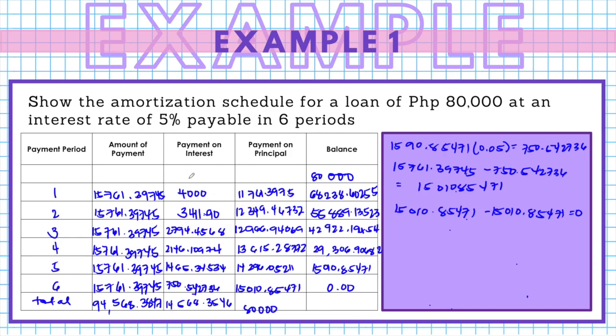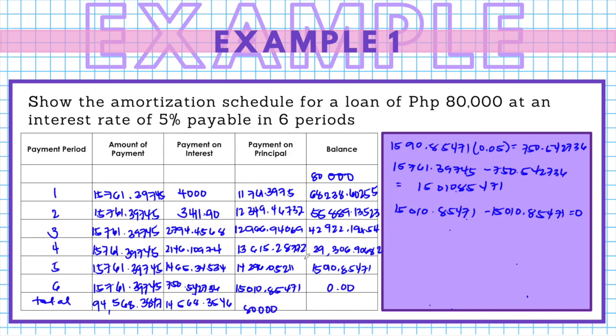So as you notice here in our payment of interest, as the time goes by, the interest value decreases. It's because the interest is always dependent on the previous balance. And the balance should be decreasing as well because there is payment every period. Okay? As the payment on interest decreases, this would mean that the majority of the monthly payment would involve paying on the principal. That is why the payment on principal increases as time goes by.